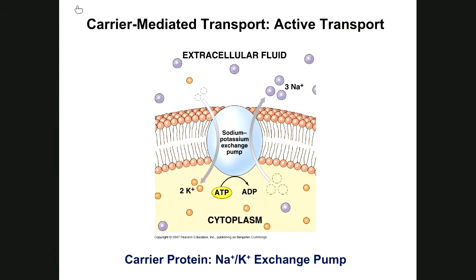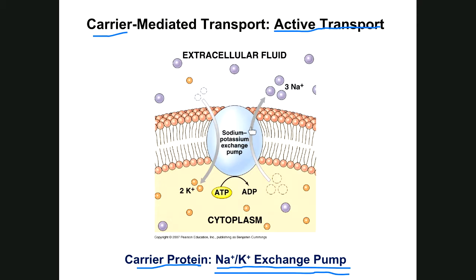An example of active transport, which is a type of carrier-mediated transport, is this carrier protein. There is a carrier protein that has a long name. This carrier protein's name is a sodium/potassium ion exchange pump. If you take A&P, you should absolutely cover this, at least with the nervous system, which is where it's most popularly covered. So here it is.